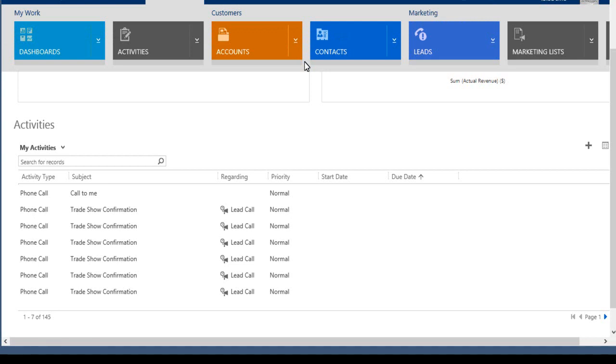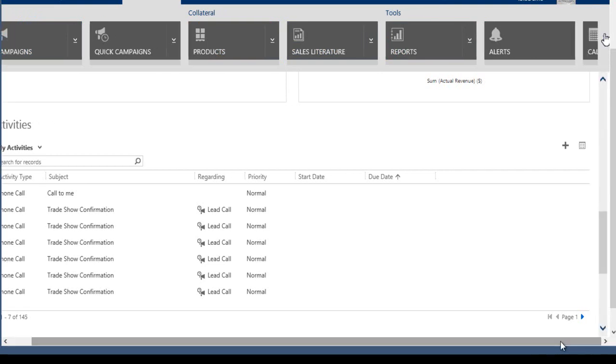Everything has been moved up to the top for the most part. So now if I want to go to a different section, my left navigation items are now on the top bar here. We've got these colorful bars that give us that information. And these are things that you guys are used to: the accounts, contacts, leads, marketing lists, etc. is all here on the top. Now if there's something that should be up here that I don't see, I click on this arrow to the far right, and this gives me my other marketing related topics here.